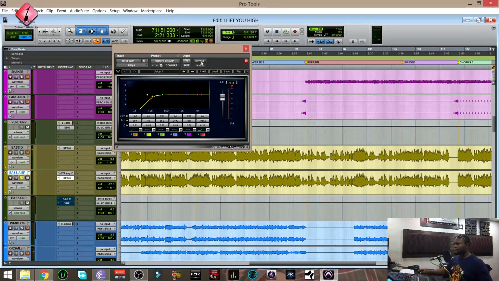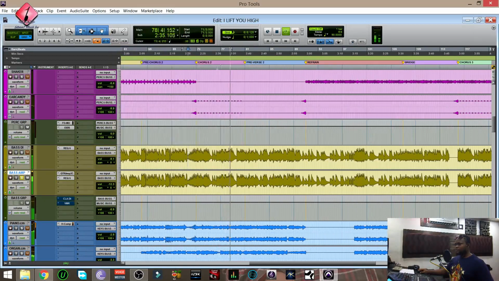Bypass. So you can hear that I'm rolling out the low end all the way to 150 hertz, and I want the bass amp to give me higher frequencies, the mids and the high frequencies, and I want the bass DI to give me the low end.